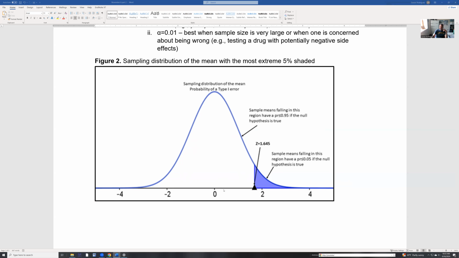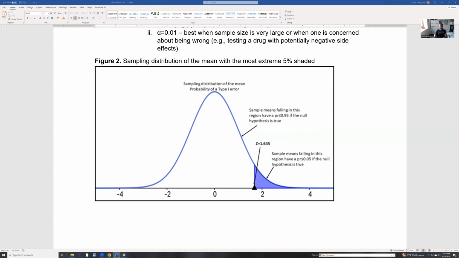Some samples are going to be closer to the mean and some samples are going to be further and further away from the mean. I think I showed you this last week when we talked about distributions. What constitutes far away enough for us to consider something significantly different? Well, one thing we know is that values to the right past whatever this statistical value is, and we'll talk about z's in a second, the standardized value is 1.645. This is 1.645 standard deviations away from the mean of 0.